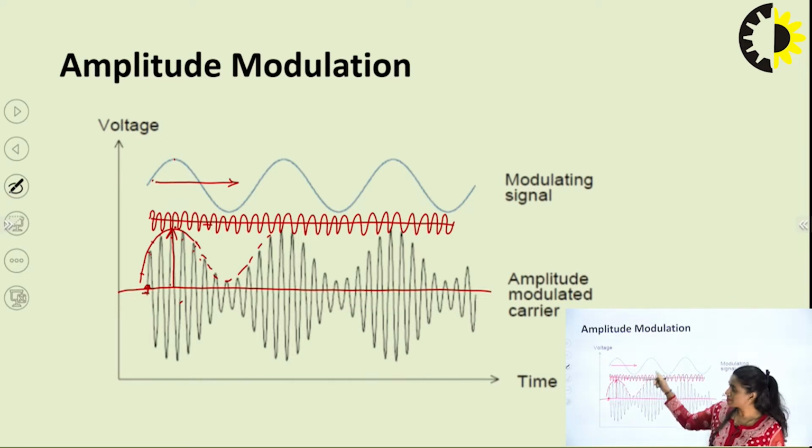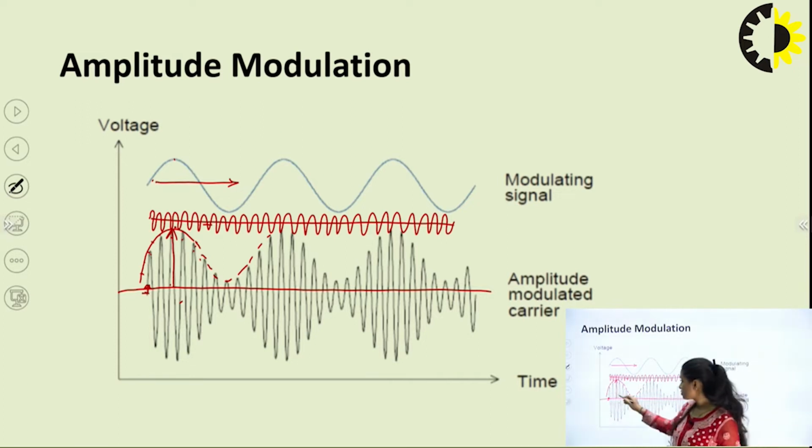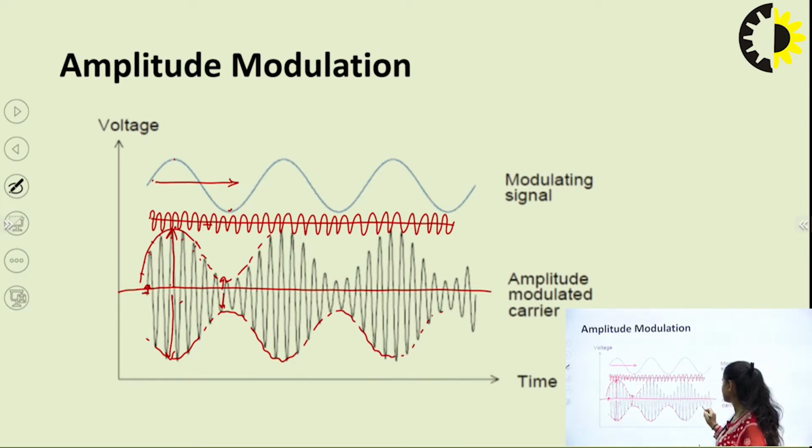According to the amplitude of my message signal, the amplitude of my carrier wave is varying here, and the phase and frequency of my carrier wave remain constant, intact, right? So its amplitude rises when the amplitude of the message rises, it reaches its maximum point. When it falls to minimum, it also falls to minimum. We can see this is the minimum height in positive and negative direction. So this complete is peak to peak. So this is called the envelope of my AM wave. In the previous slide, as we were talking about the envelope, this is the envelope of my AM wave. The envelope contains the information.